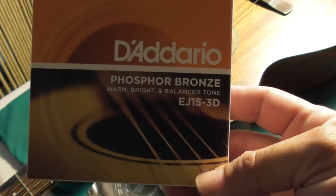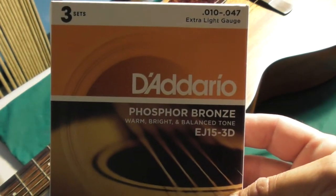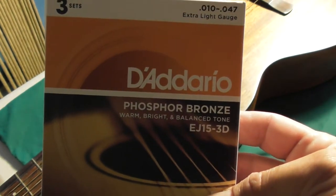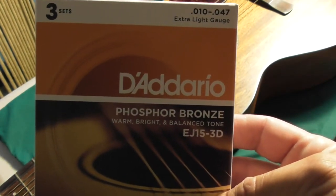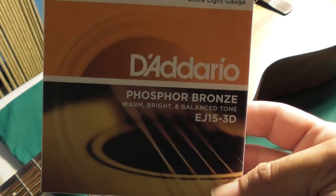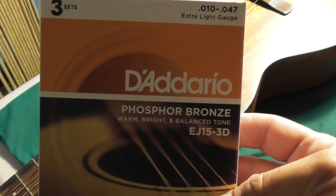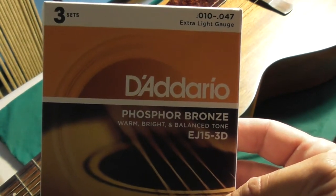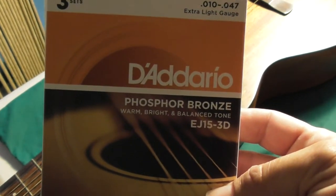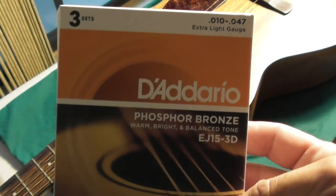I've done some reviews on other strings, but I always end up going back to these, the D'Addario brand. And my favorite is the, I can't even remember what it is, but it's the .011. But the .010 is almost the same string. I did a comparison of the two, and what I did is I put the .010 and the .011 on two different guitars that are the same model. I know they're going to have different sounds, but hold on.